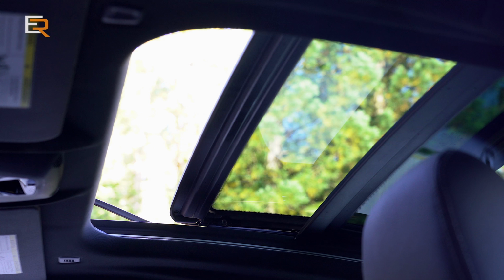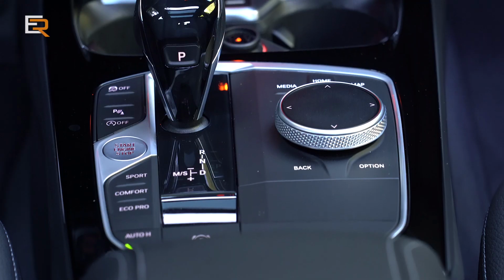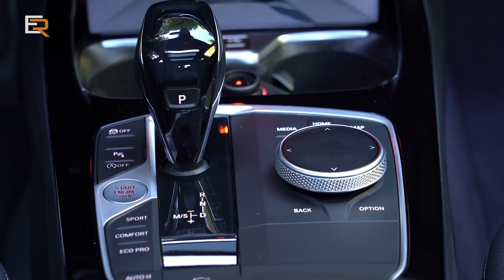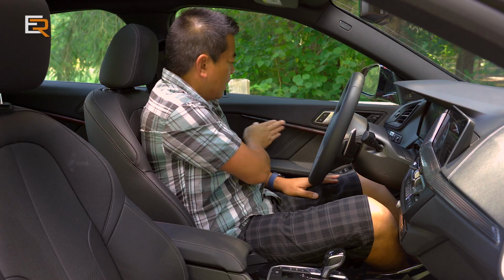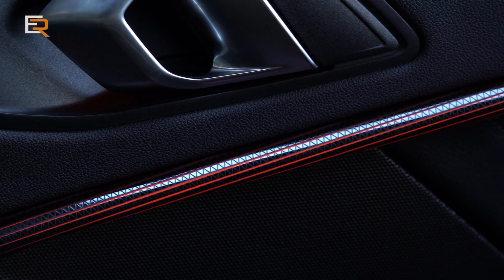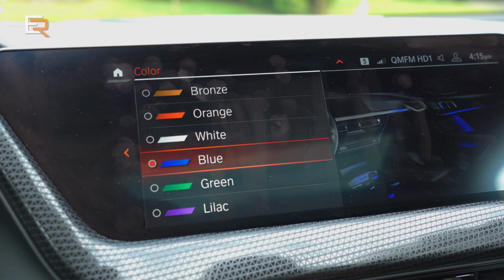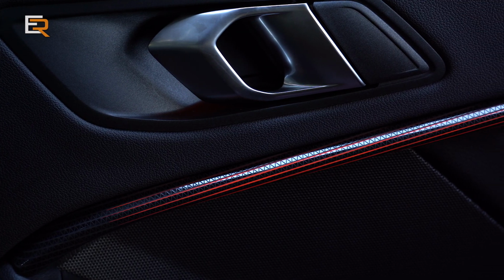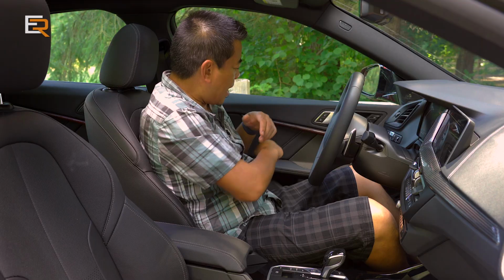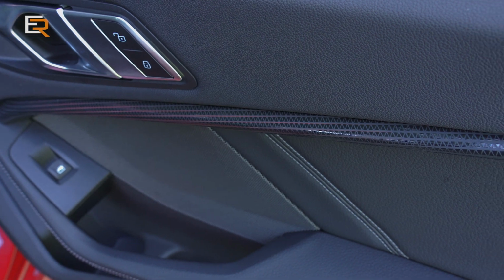The fit and finish is what you would expect from a BMW. Soft touch materials, everything fits and looks great. There's this motif here that's lit up. I don't know how to describe it, kind of a carbon fiber skin-like look. At first I thought, is it a reflector? But it's a real fine. They must have fiber lights in here. And even the speaker grills, they just integrate so nicely into the door panels.